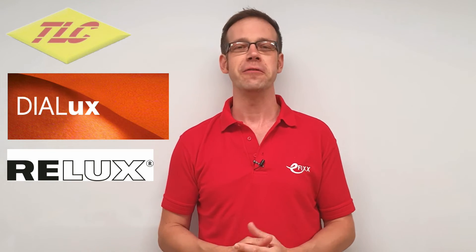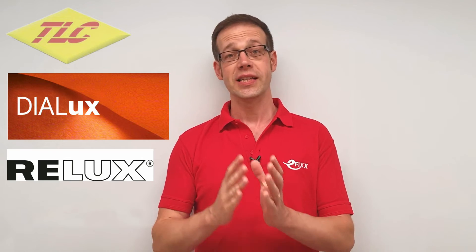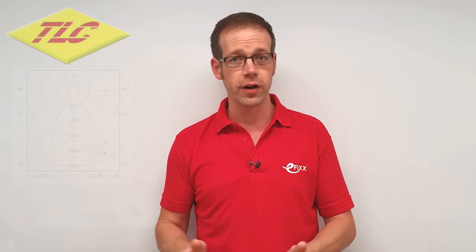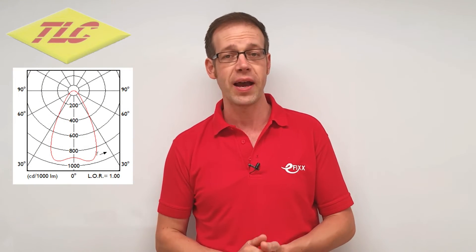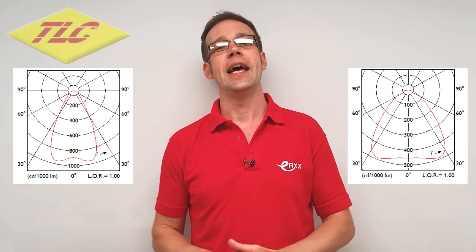Dialux is my personal favourite. There's also more to consider with the fittings themselves. For example, the Signify fitting featured in our main video has various optics available that soften the light and reduce glare, creating a more comfortable light to work under. They also have two types of beam angle available: 55 degrees, suitable for illuminating the paths between racking, or 90 degrees for lighting a larger, flooded area.